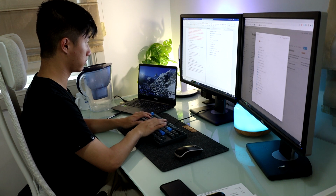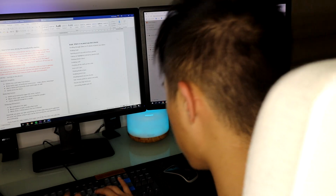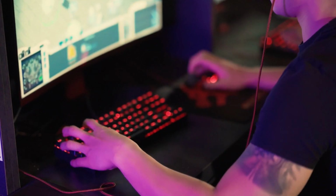Blue switches are the best for productivity and typing. They are also the loudest of the bunch. They are the most clicky switch, hence their name, and they also have the strongest response to a click. These are the ones I use to write my assignments and also write my YouTube scripts, for example for this video.